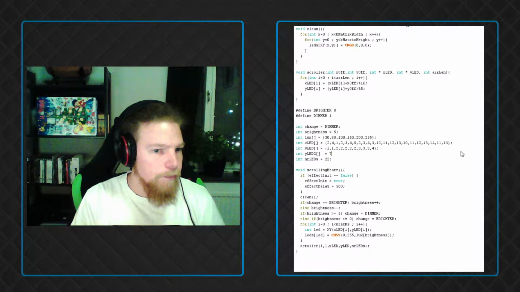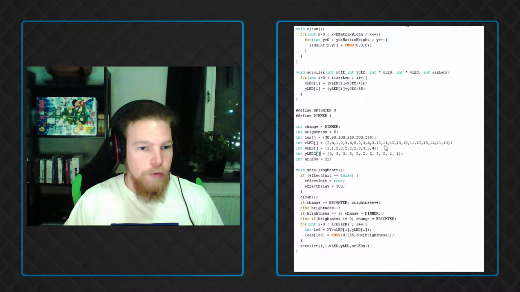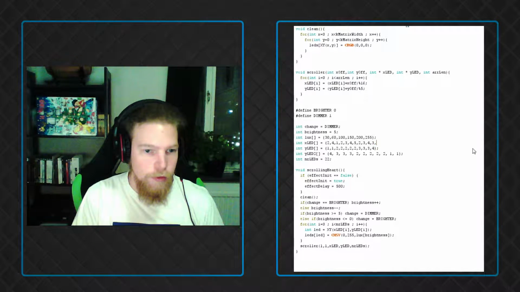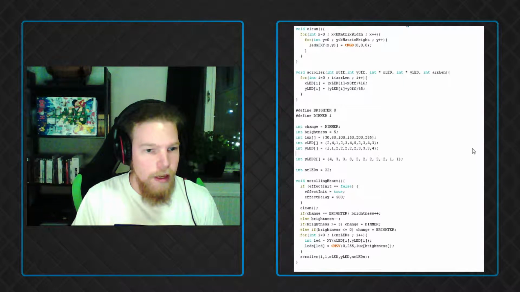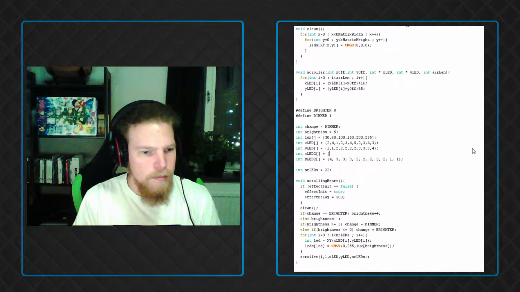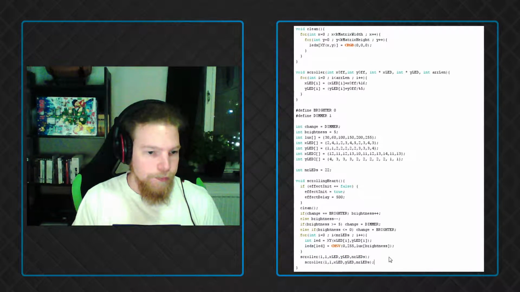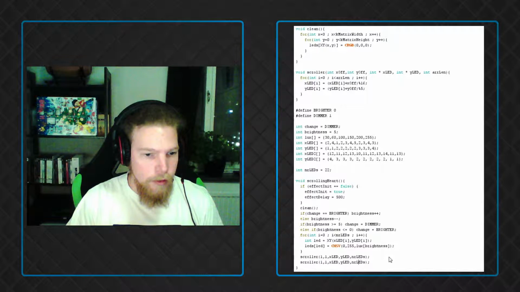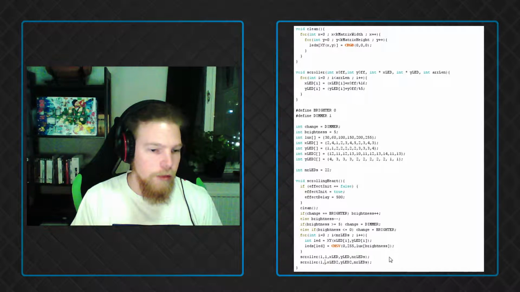Let's see here. Whoops. So now I have the y-axis for one heart up here and the y-axis for the other heart down here. And then I could just do the same for the x-axis. There we go. And then copy this, put it down here, and change the direction or the speed. So I want -1 here, for example.